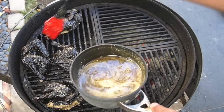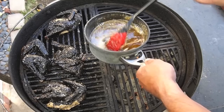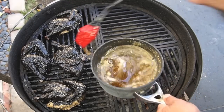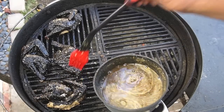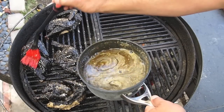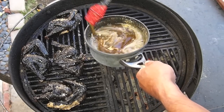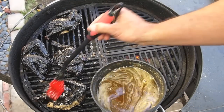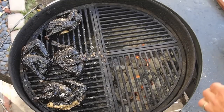And I kind of went with this type of glaze. I didn't want to cover up the black, and I thought a color would make it look gross, you know. So I wanted it to be kind of transparent. All right, get this on there. I may hit it again if it's not glazing up the way I want it to. It's looking pretty good right now.